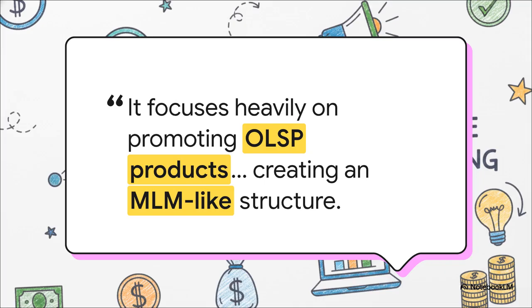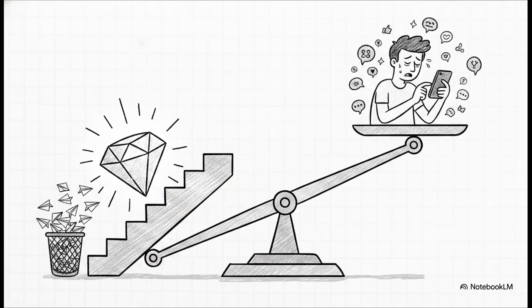One source actually compared it to a Gordon Ramsay academy, where instead of teaching you how to cook a meal from scratch, they just hand you pre-packaged meals and tell you to go sell them. Because everyone in the system is basically selling the exact same thing, it can definitely feel a bit overcrowded at times. So to quickly summarize the real caveats you need to know about, first, you need to be prepared for that aggressive sequence of optional upsells.